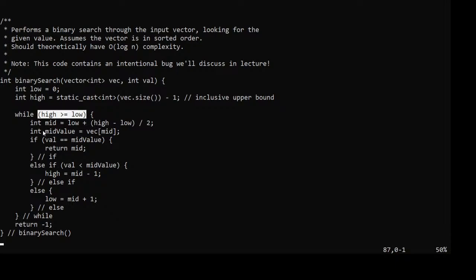So I just copied the value there so I can refer to it. If that middle value is the one we're looking for, we return the middle index. Mid is an index here. So return that middle index, else if it's less, then move the high end to be mid minus 1. So move into the first half, else move into the second half.